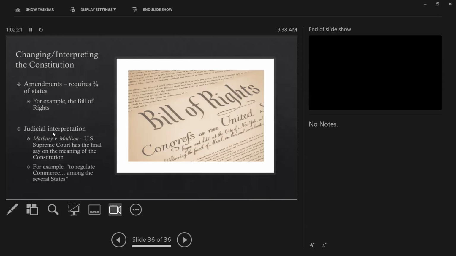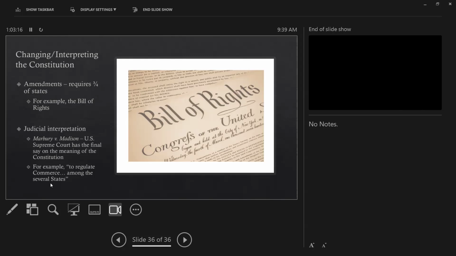An example of that is found in Article 1, Section 8 of the Constitution. It's a list of the powers of Congress. And it says Congress has the power to regulate commerce among the several states. Now, the shape of commerce has changed quite a bit from 1789 to today. In 1789, we were barely a national economy. The roads and transportation between the states were very limited, dirt roads. A lot of the goods exchanged between the states moved through waterways, so navigation of ships along the rivers that ran across several states. So what it meant to regulate among the several states was sort of vague.